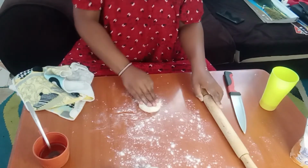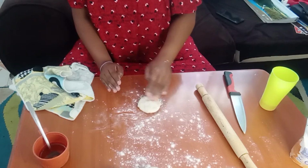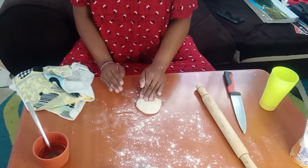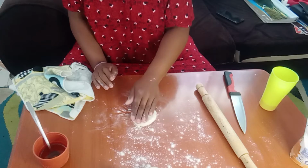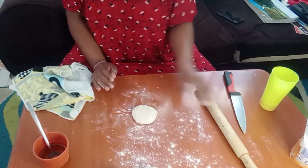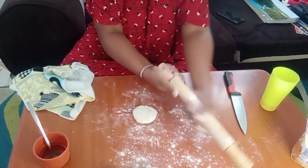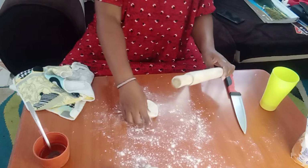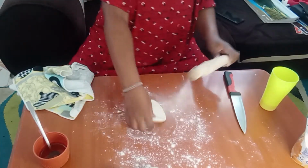So here what I have done, I have divided my dough into at least 3 balls. Depending on how much flour you put and how many people you are cooking for is what will determine how you will divide your dough. You can have 8 balls, 4 balls, 6 balls. So for me, my dough was just 1 cup and it only gave me 3 balls. So that is what I just divided. And now we want to start rolling those balls that we have divided.